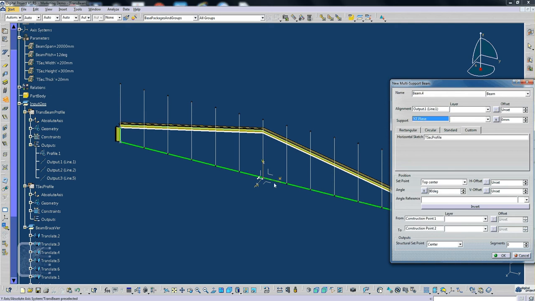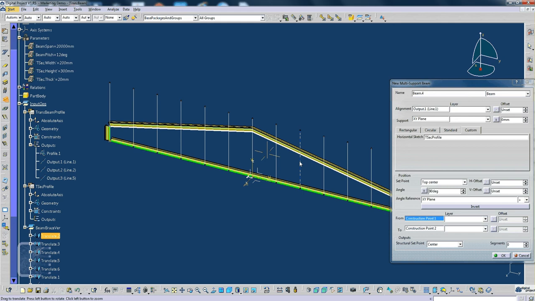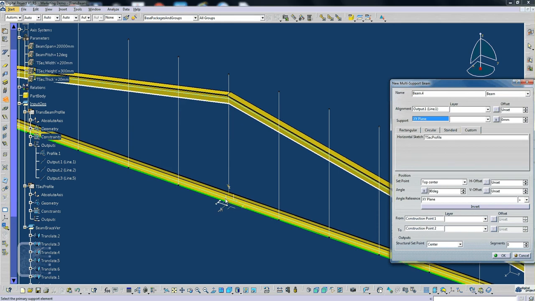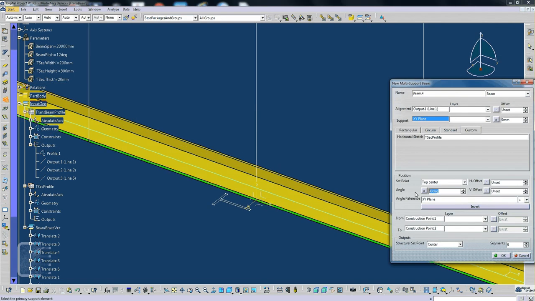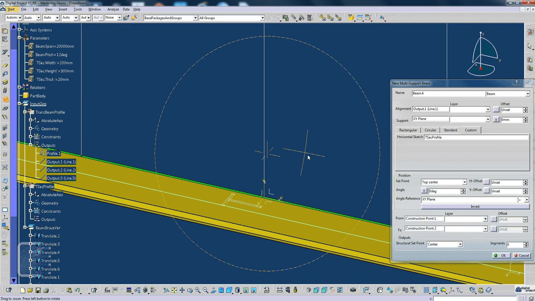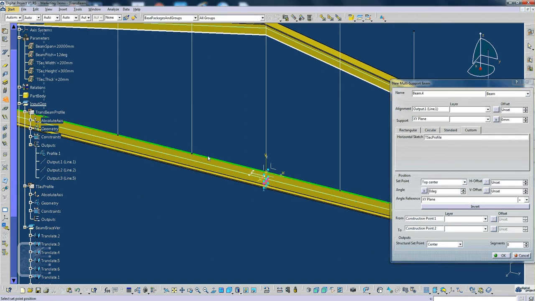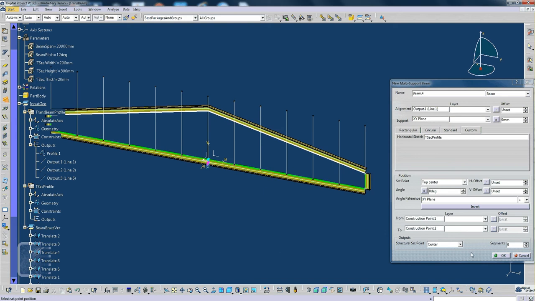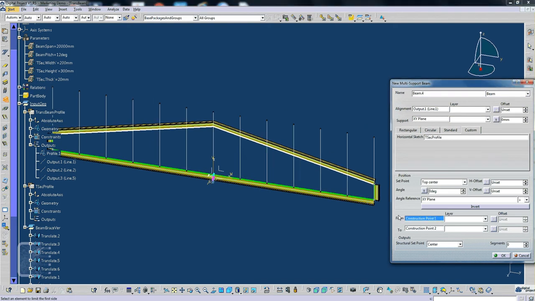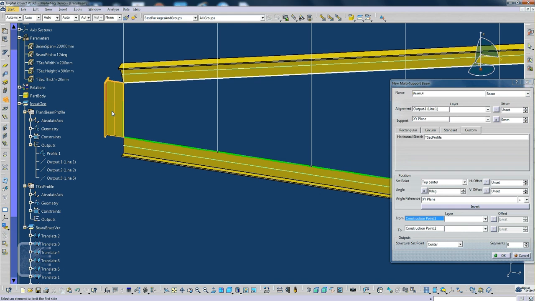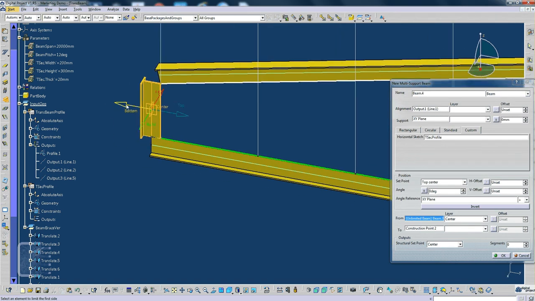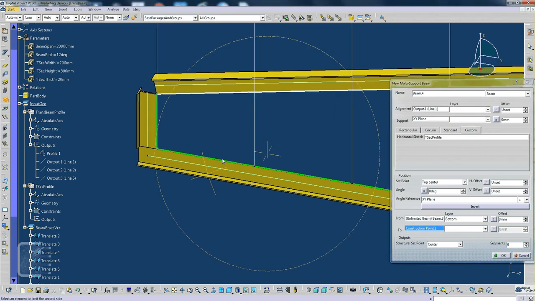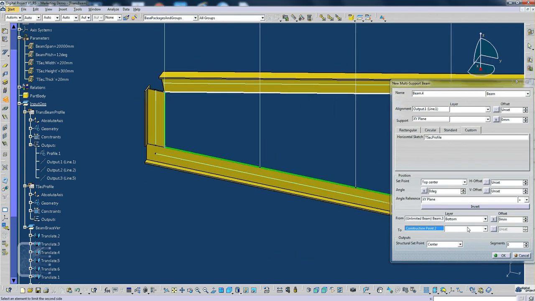So this time I'll take XY plane. As you can see, once you change to a different support, it gives you a different result. And it should be only one with a correct result. And this one change back to 0 degrees, and make that a top center as well. Okay. So, but this time starting from this beam, see, this is the direction where I give you a reference. Yeah, you can say I use bottom. Okay, come all the way to the bottom, but we're gonna use this.